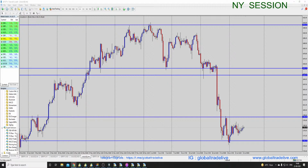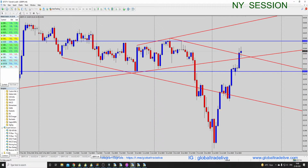Would you take sells on GJ if price breaks and closes below the lows? Let's see here. Right now, I'm not planning to sell GJ, to be very frank, because I really think that it will be moving up as we have more than 1 hour 30 minutes left here for the current 4-hour candle to close. So right now there is no plan of selling GJ. You're welcome, Nelson.